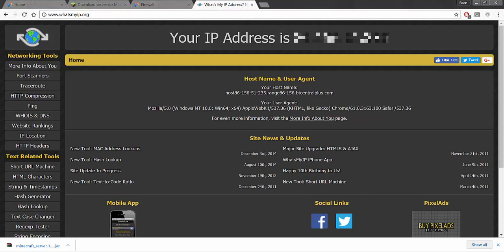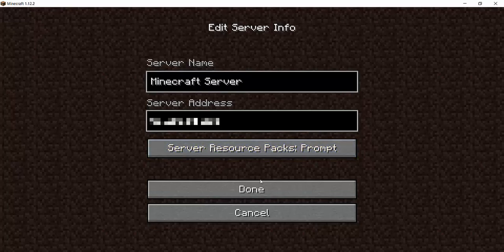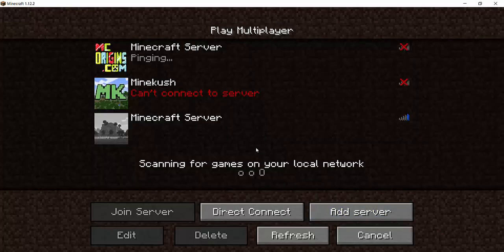But what you're going to go ahead and do is take your IP address, I should say it just after this bit for me. I'm just going to go ahead and copy that. You want to go onto Minecraft, paste that there into your server address, and then you click done, and then if you give it a second, there we go, it sees the server.